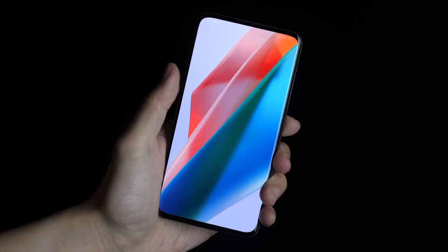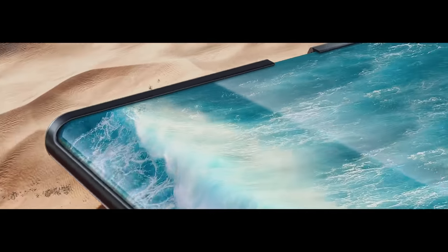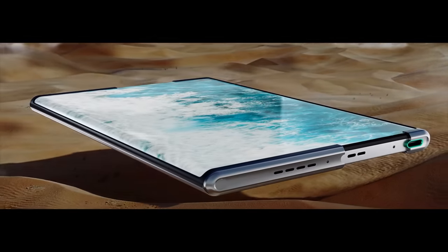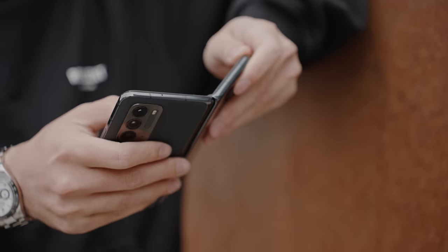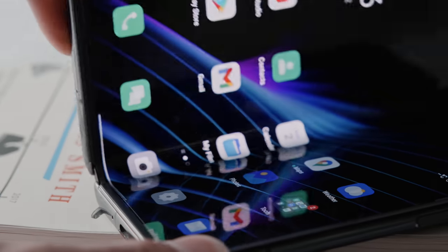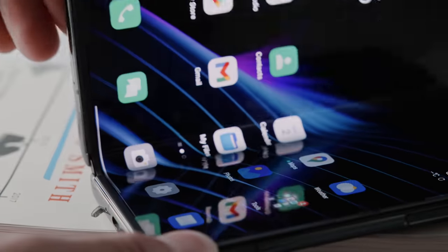Namely, the front-facing camera blended underneath the display that we saw at MWC, and also the rolling display concept that can roll up into different sizes and form factors depending on how you use it. There's also the Oppo Find N foldable smartphone available in China that lets you flip it open and use it — and when you fold it up, it's in a really small form factor. I found it to be one of the most seamless foldable phones I've checked out to date.